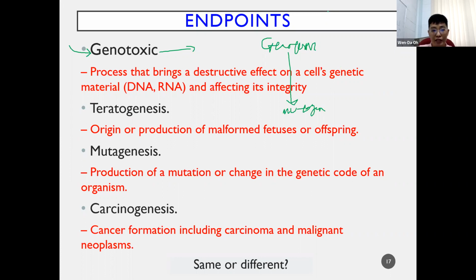Genotoxin is a large class of chemicals that sometimes have mutagenic effects, sometimes have carcinogenic effects. Genotoxins are the chemicals that can bring changes to the DNA and RNA. It only brings changes. And then teratogenesis is when the chemicals can affect the fetus. Mutagenesis is when the mutagen can affect the DNA and cause mutation. Whether it's good mutation or bad mutation, it doesn't matter. As long as there's a mutation, that is what we call a mutagen. And then carcinogenesis is concerning carcinogens that have the ability to cause cancer. The end point is cancer.